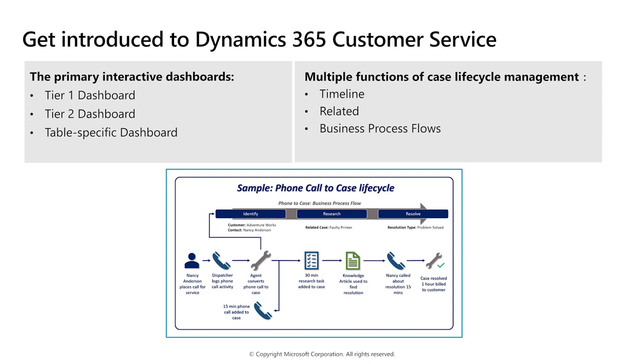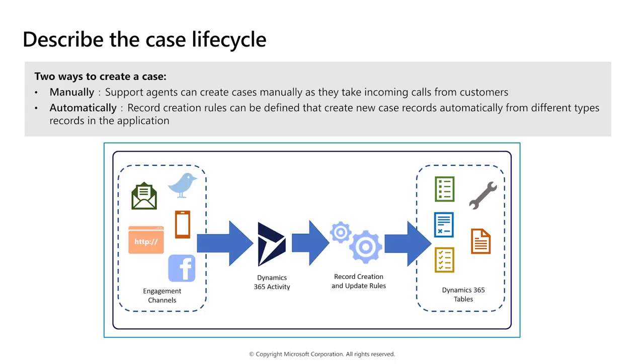Now, in terms of the actual case lifecycle, there are several different ways in which cases can be created. Customers who need support can submit help requests in many ways. Historically, the most common way was through a phone call, so support agents would create cases manually as they receive calls from customers. So a phone call comes in, the support agent will then go ahead and create the case for it. As it comes in through whichever channel it is, there will be an activity created, and then the data is put into the tables.